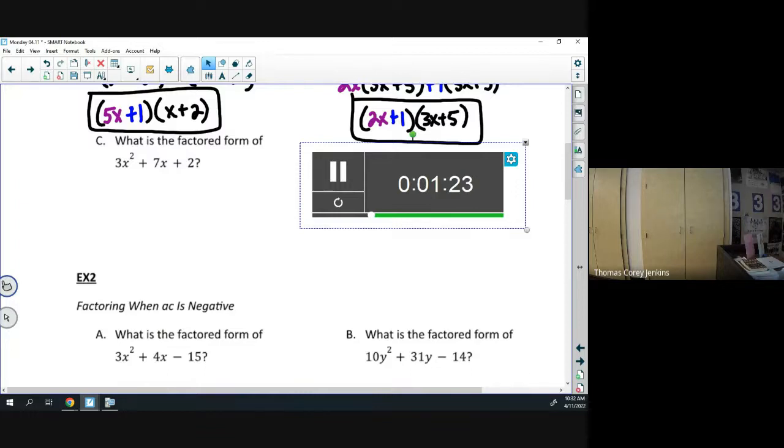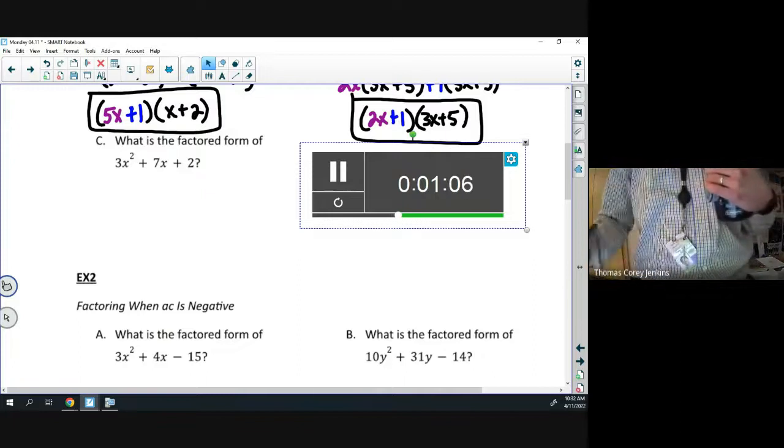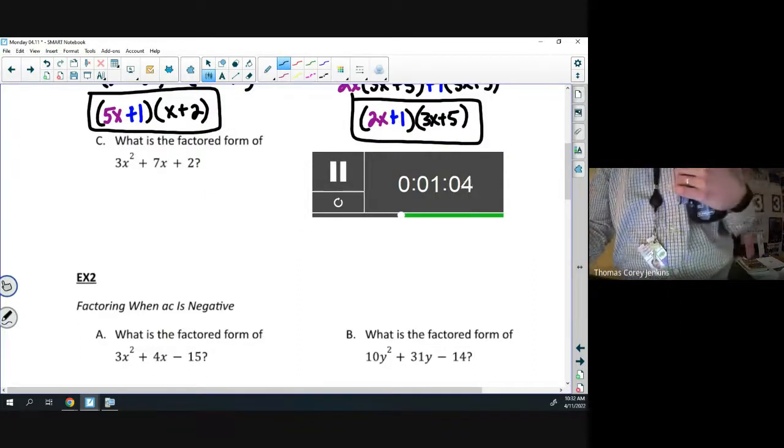So for anybody who's having a little bit of trouble, can anybody give me my 2 numbers I need here to break up the middle factor? Will? It's going to be 6 and 1 because those multiply to 6, add to 7. 6 and 1 are the 2 numbers you need. If you had trouble coming up with that, you can thank Mr. Croft for the information.